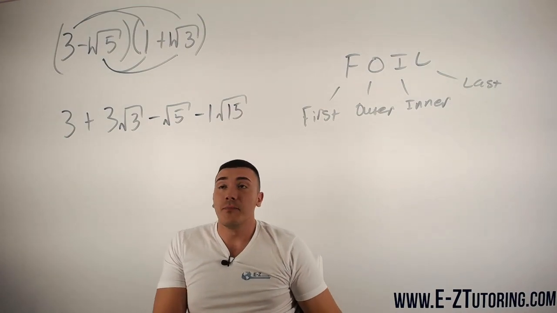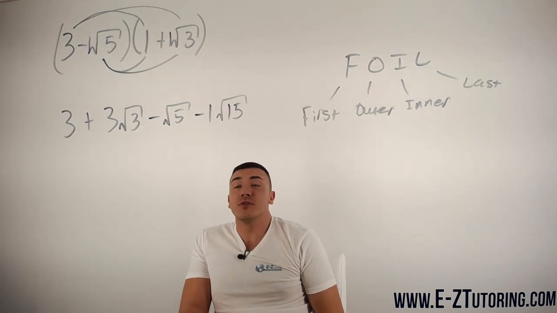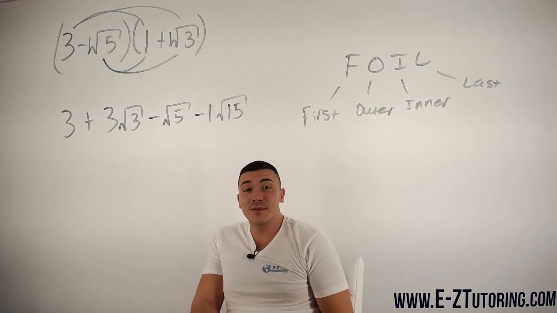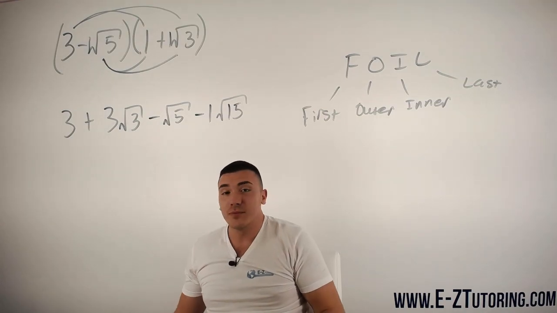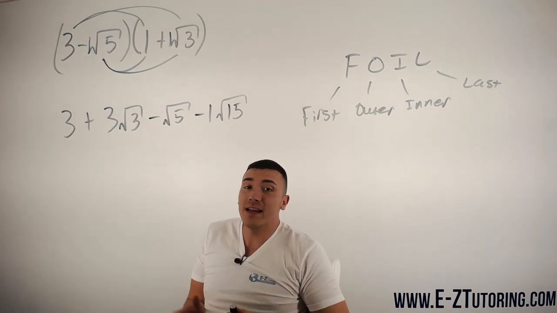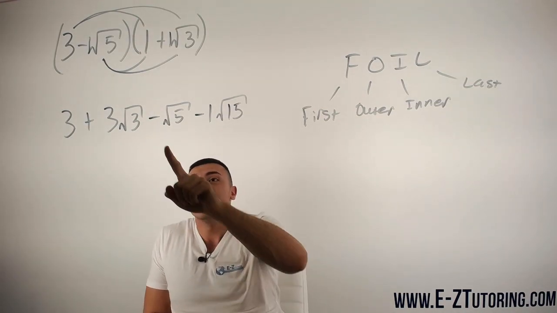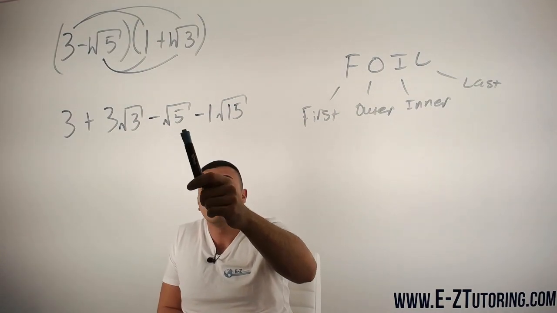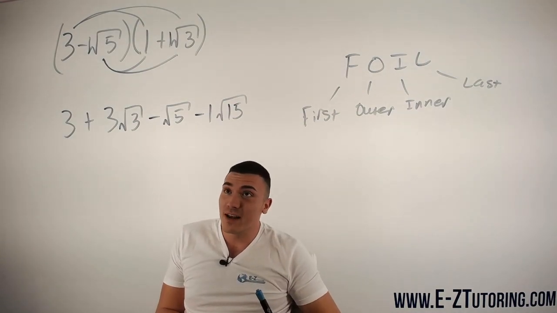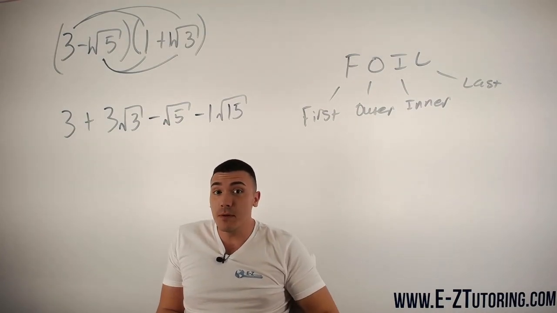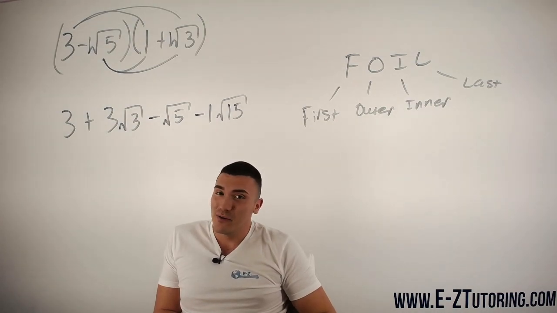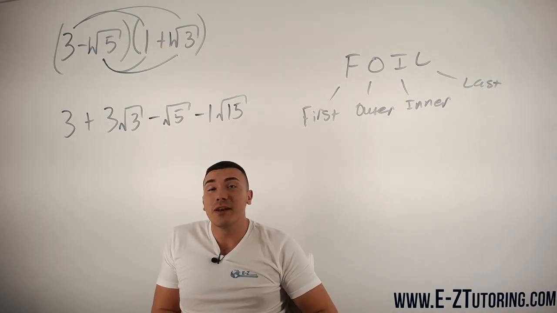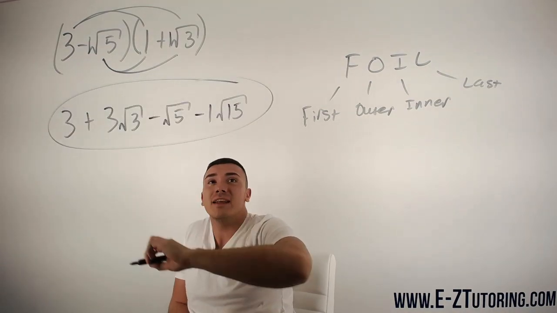So I said it was important to know how to add and subtract square roots because you want to see if these can be combined using like terms. Now, in order to combine square roots using like terms, they need to be the same number inside. Obviously, 3, 5 and 15 are all different. Now, the question is, can you simplify them to something smaller to get them to have the same number? And the answer to that is no, because none of the perfect squares will go in 3, 5 or 15. So that's how you would know that this is as simplified as you can get.